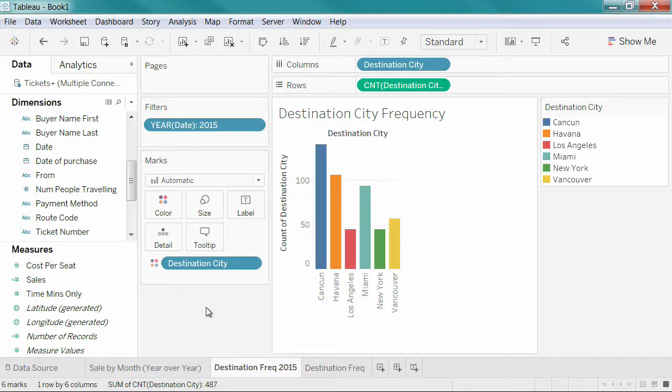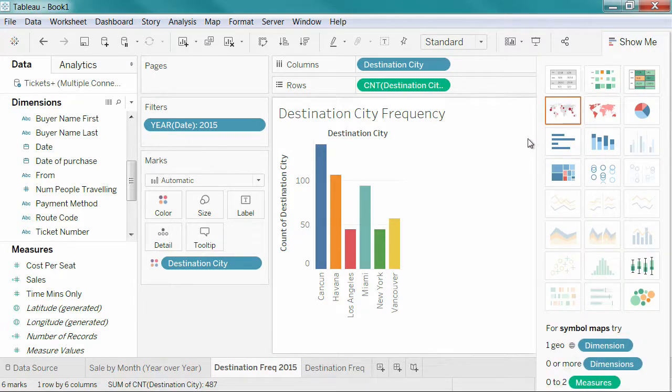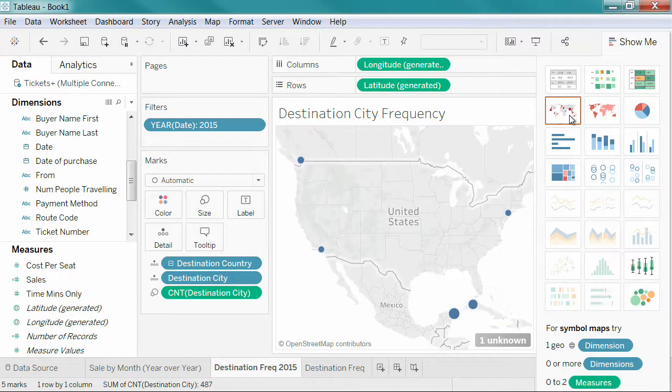And if you recall last time, the Show Me gives me options in terms of which graphs are popular and which are not. This map feature doesn't always work properly, but we're going to try it today. And so the map gives us a visualization of the destinations, and the circles in each destination represent which destinations are more frequent.